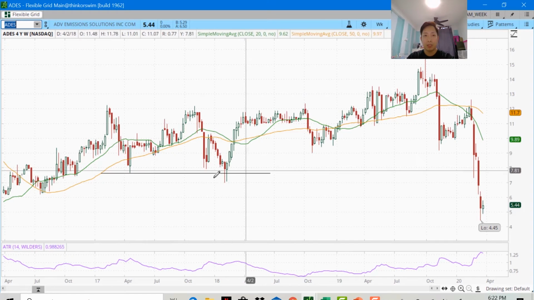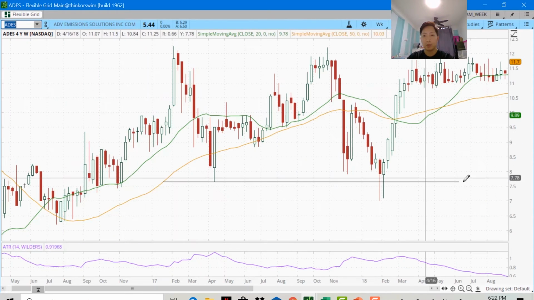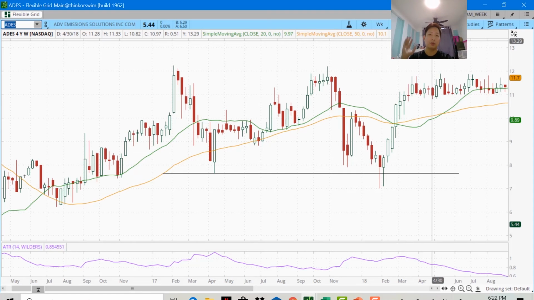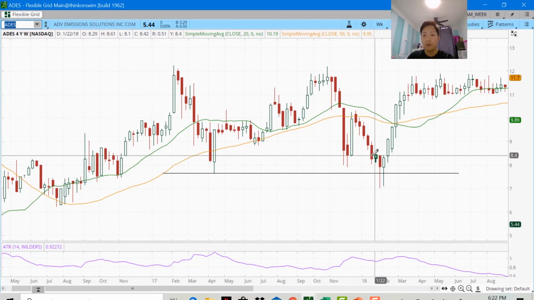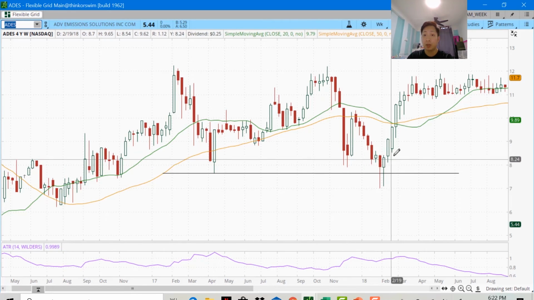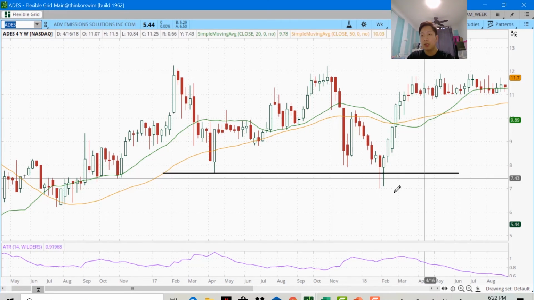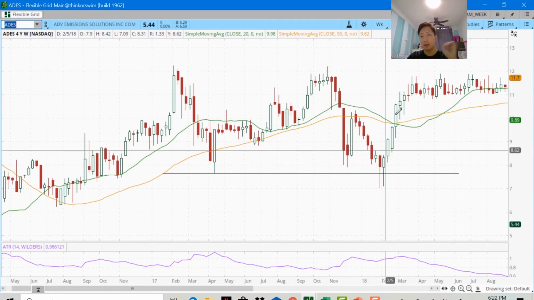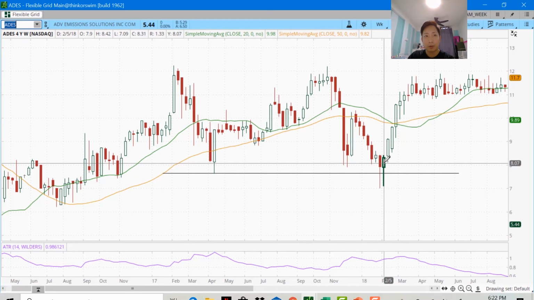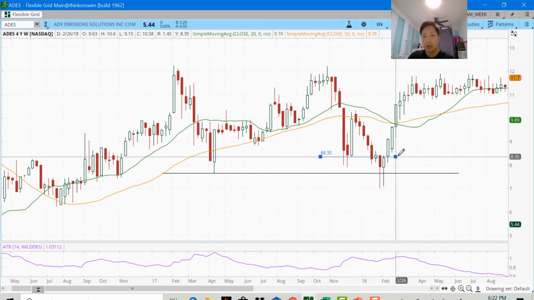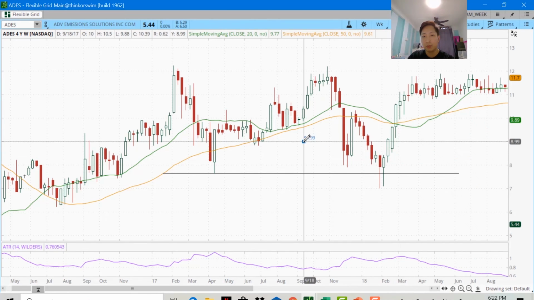All right, so let's zoom into this part of the chart, right? ADES. So this is actually, later on you will learn in a subsequent video, this part is called the bullish false strike. The bullish false strike that forced the bottom over here. Okay, so this is a bullish false strike formation. And once the bullish false strike formation forms, you have a bullish pin bar as your execution signal. So the high of the bar is what? Is $8.42. So the high of the bar is somewhere at $8.42.